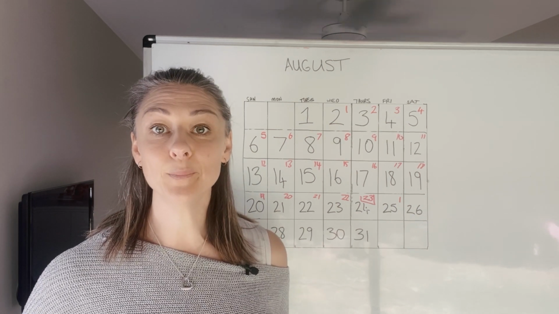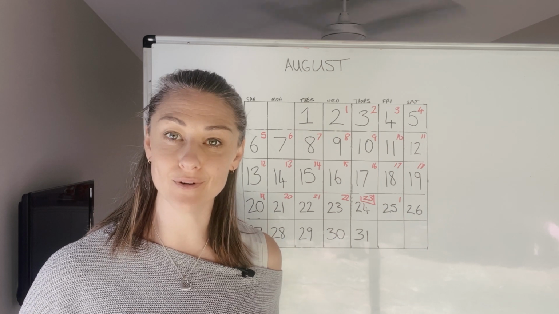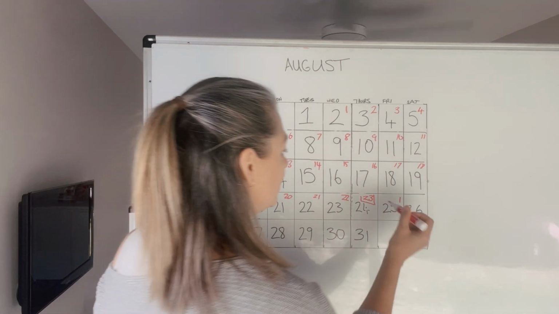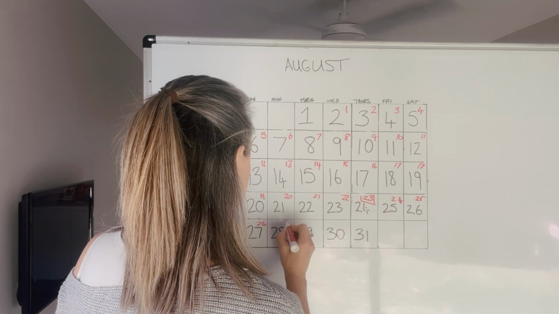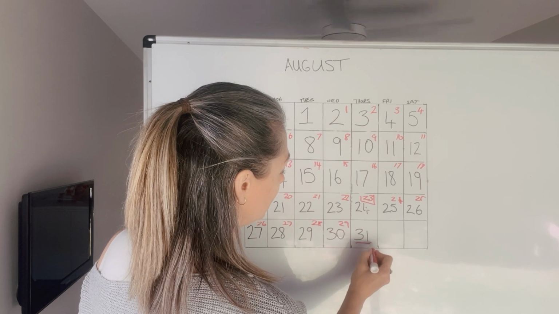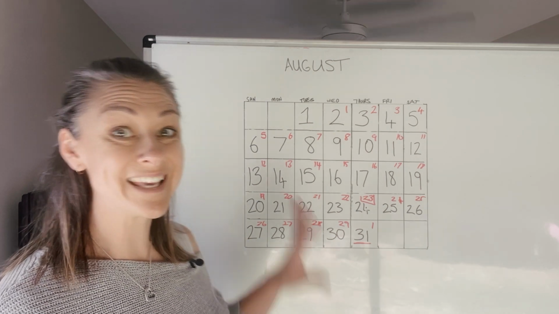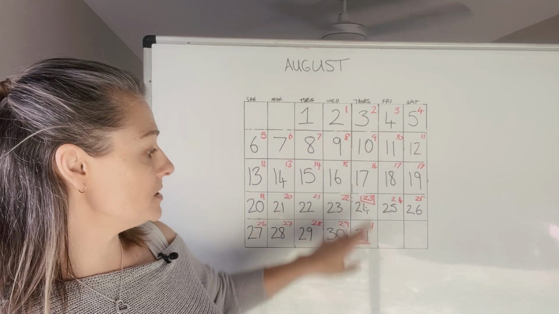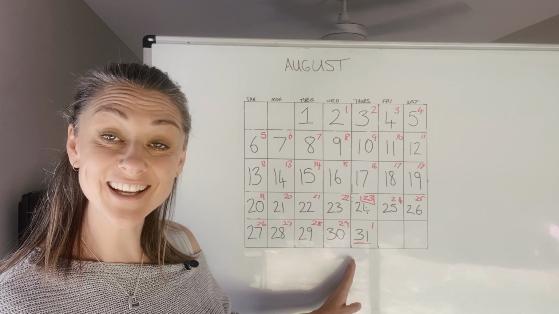Now let's do another example, and let's just say that your period comes on the 31st of August instead of the 25th of August. We would then continue to number your calendar each day. So this would become 24, 25, 26, 27, 28, 29, and remember you get your period on the 31st, so this then becomes day 1. So the length of your menstrual cycle in this example is 29 days because from the 2nd of August to the day before the 31st of August when you get your next period is 29 days.